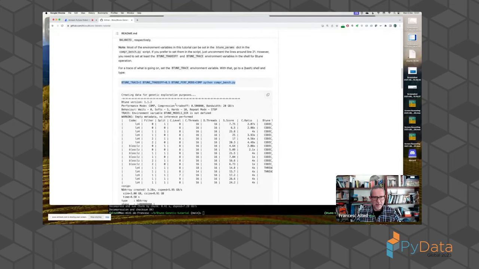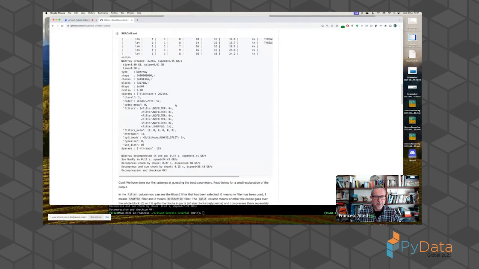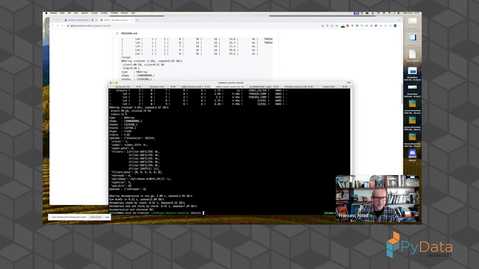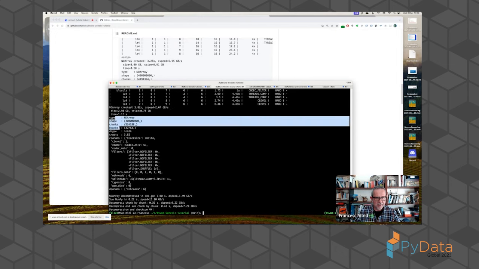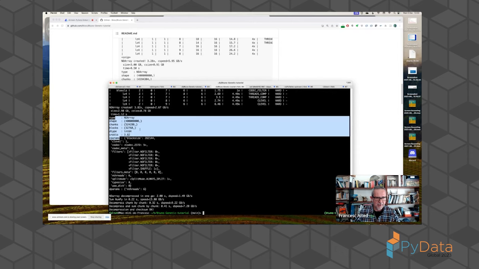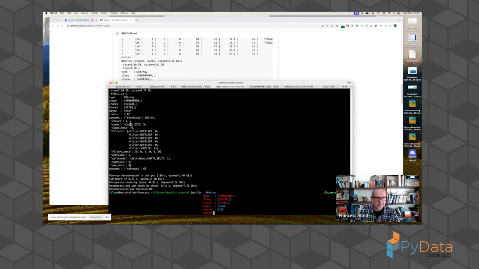Now, this is how it works, and at the end, you can see some special measurements. So, for example, for doing the compression, it took a little bit more than 1 second. The original size was 3 gigabytes for the array, and the compressed size was less than 1 gigabyte. And this is the compressed array in memory. All the different parameters here are the shape, the chunk shape, the block shape, the dtype, which is integer 64, and the compression ratio. And here are the compression parameters.